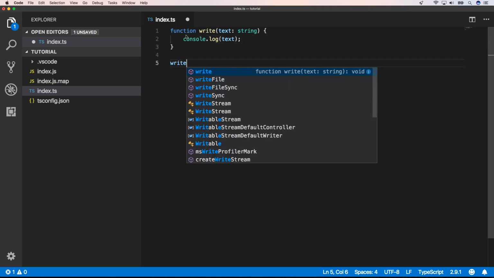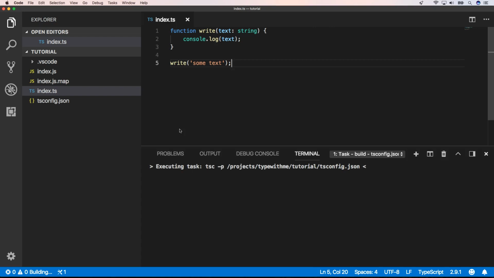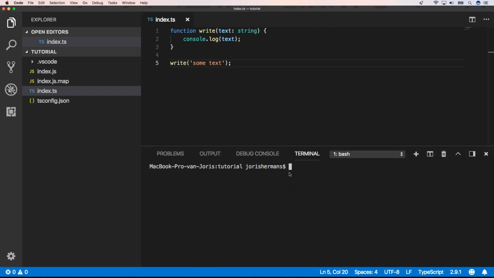And then we do write some text. So now we can execute this. And now we can execute this program with node, and we get some text, right?